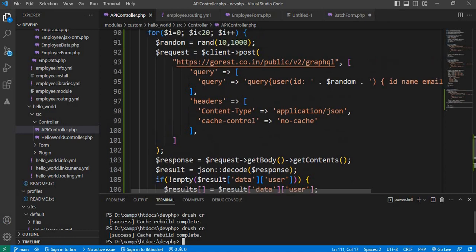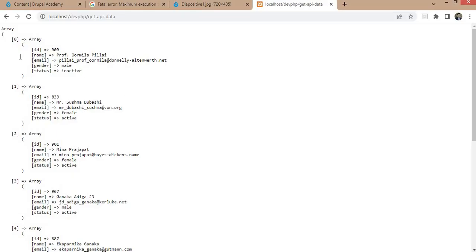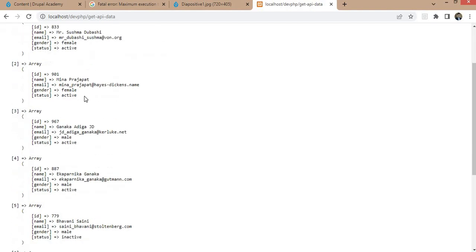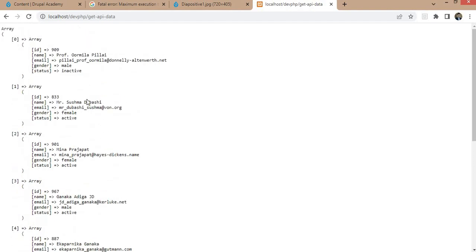It returns the data in this format: ID, name, email, gender and status. I will save this data and create nodes from it using the batch process. I am taking this data for demo purposes. You can create the batch process functionality as per your requirement.